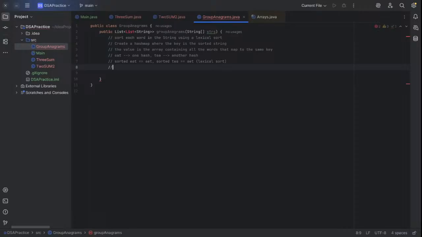So once you have this sorted, they basically map to the same key, and you have to create collisions on the same key, and you just log all of the collisions inside a list.